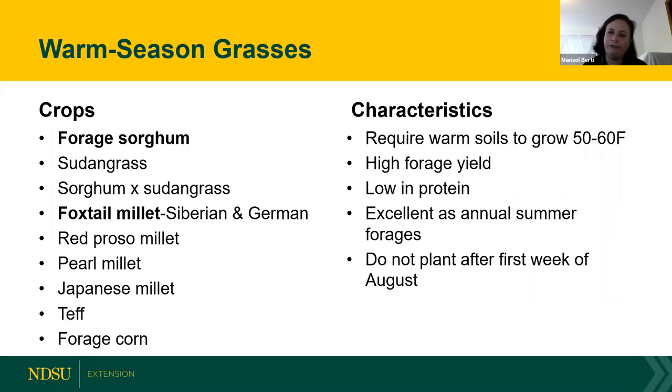For fall and winter grazing, other crops are a better choice. Regarding prussic acid toxicity: forage sorghum, Sudan grass, and sorghum-Sudan have it, but only when the forage is damaged by hail or light frost. In a mixture, you're not likely to have much of a problem. If you're really worried, millets don't have that problem, but they yield a lot less than sorghums and Sudan grasses.